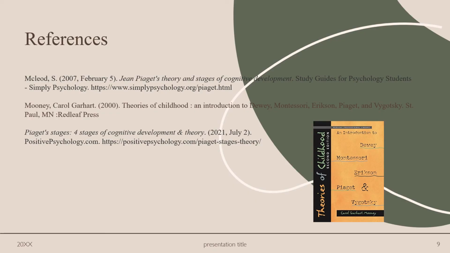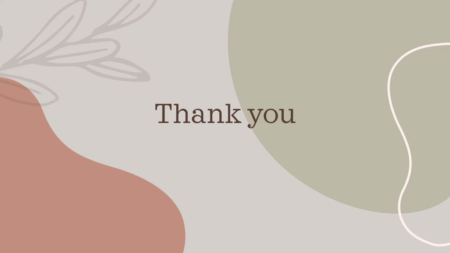So these are my references. I inserted a picture of this book that I got some things out of. This is actually a couple of the psychologists from back then and how all of their opinions differed. And those are some of the websites that I used. They had pretty good information, and I was able to get all of my information from just these 3 things, which was pretty great. Thank you.